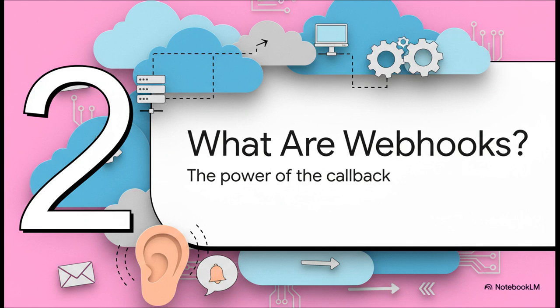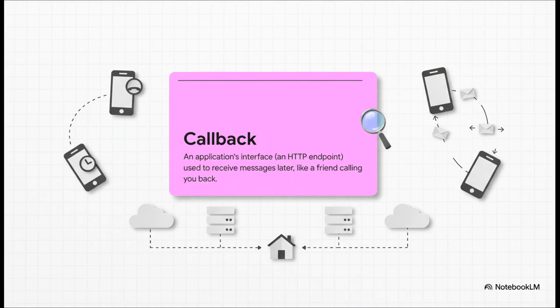So that beautiful, efficient solution we just saw, how does it actually work? Well, it all comes down to one really powerful yet simple idea: the callback. And to really get webhooks, we have to start right there. A callback is pretty much exactly what it sounds like. Imagine you call a friend who's super busy. Instead of you having to call them back every 5 minutes to check if they're free, they just say, "Look, I'm swamped, but I promise I'll call you back the second I'm done." That's a callback. In the tech world, it's just a specific web address, an HTTP endpoint, that's basically acting as a designated phone number, just waiting to get that return call when the other service has news.